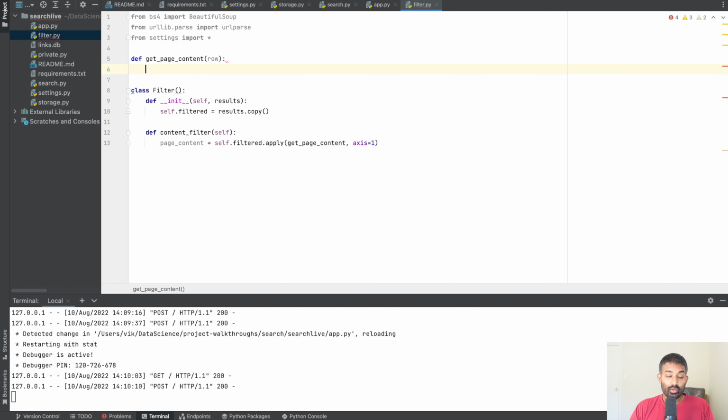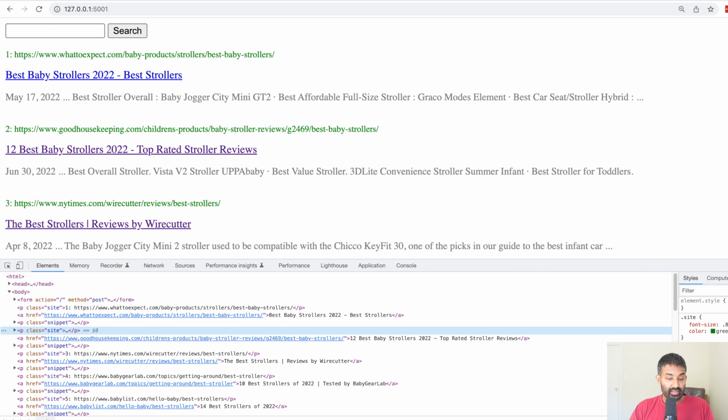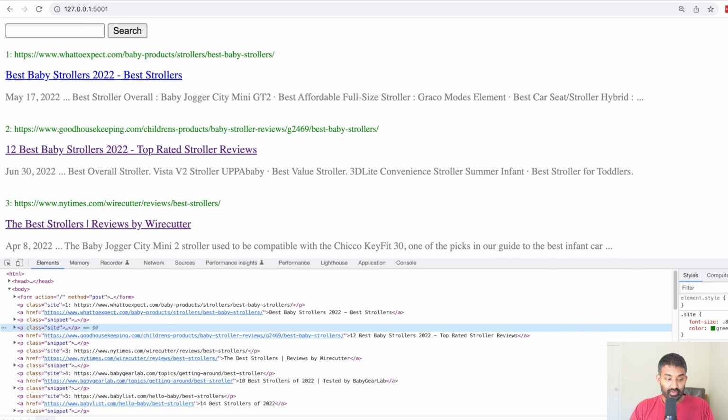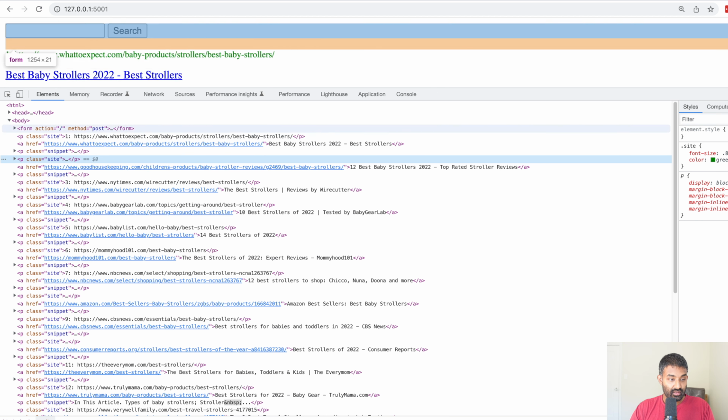So what this is going to do is it's going to strip all of the HTML out of a page and just get the text back. So going back to the browser, if you right click on a page and hit inspect, you can see the HTML of the page. And for this page, you can see this is the HTML we just created.